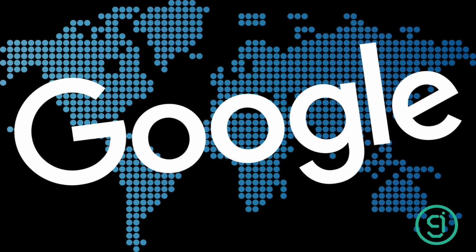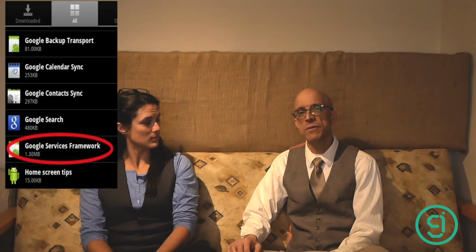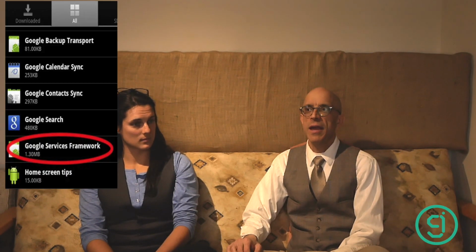We're going to talk about this in the future, but many apps have what's called GSF, or Google Services Framework, and it's just assumed nowadays that if you have an Android phone, it's going to be a Google phone and you're going to log into Google. It doesn't have to be the case. It's just a different way of thinking. And Kayla was talking about this.